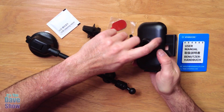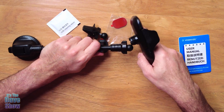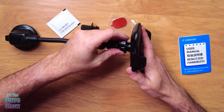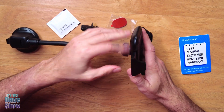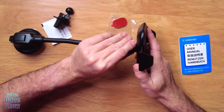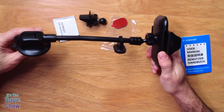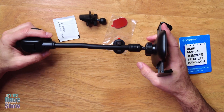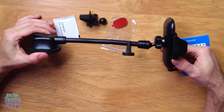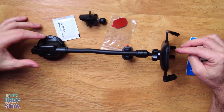And the back part of it here has this little nut. The way that works is you just slip it on to there like that — this just kind of snaps in, it's really easy to do. And then you put your nut on it, and it makes it so you can adjust it all the way around. Then you tighten this up to keep it from adjusting very easily, and that will fit onto here as well. So that is the adjustable flexible arm cell phone car mount by Van Moss. That's what you get in the box and we're going to take a look and see how this looks and works in my car.